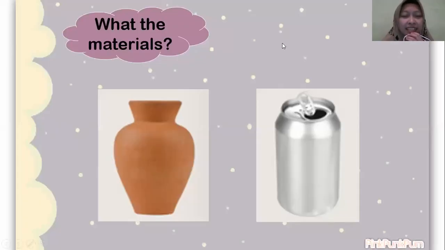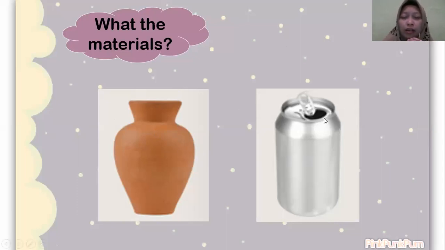Okay, please look. These are two pictures. What is the material of the vase, and what is the material of the can? Based on what you see in my presentation, I think you would say wood or ceramic for the vase.